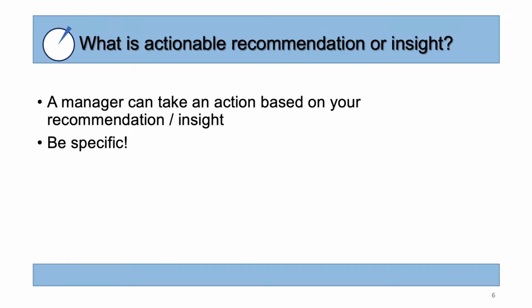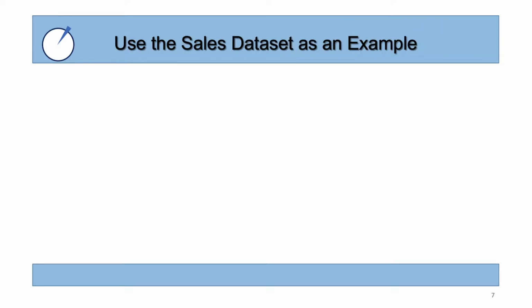I'm briefly going to touch again on what an actionable recommendation or insight is, because I find many people present what they believe to be an actionable recommendation, but it is actually something that is too general to be detailed enough or specific enough to act upon. So remember, a manager must be able to take action based on your recommendation, and it must be specific. Alright, so now we are going to start our comprehensive presentation example using the sales dataset from Good Office as the basis of our actionable recommendations and insights.